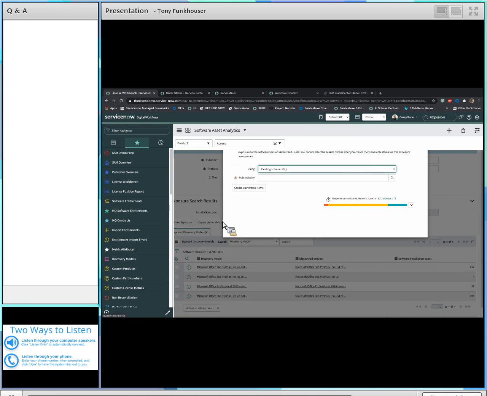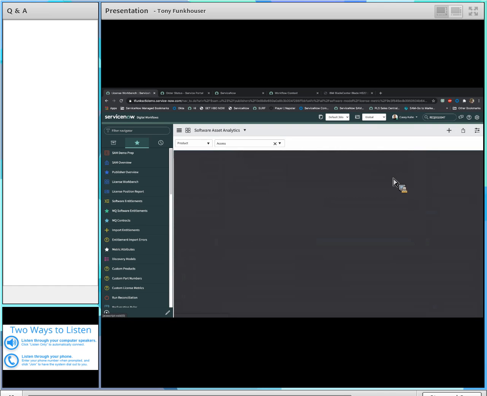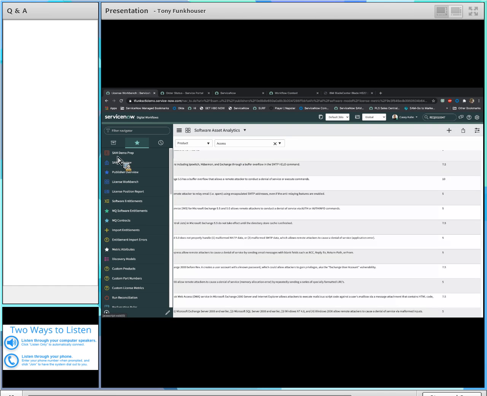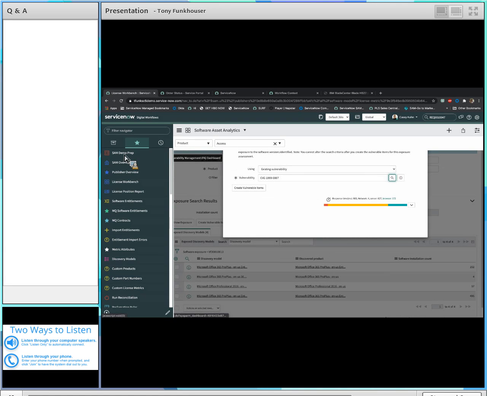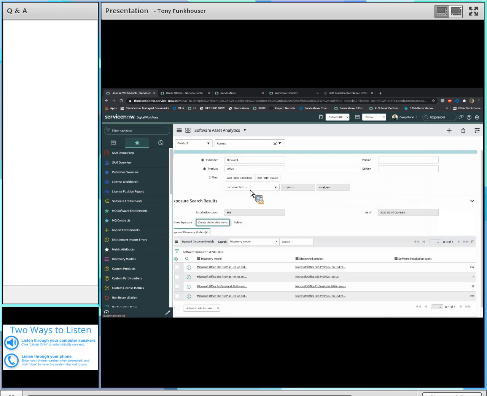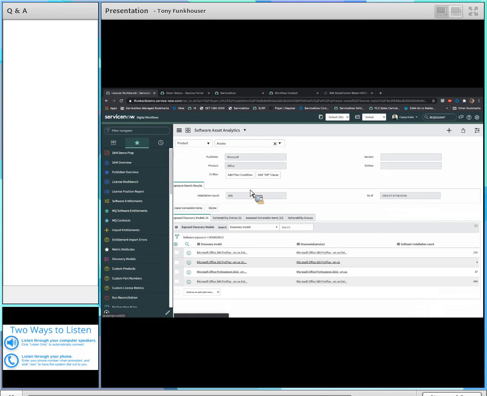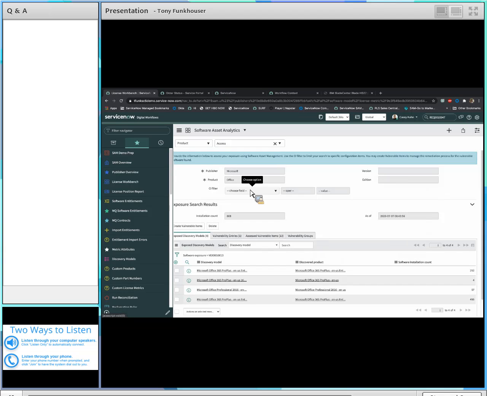Now let's create vulnerable items. Obviously, if there's a 0-day vulnerability, there's most likely a CVE or a CWE. I'm just going to grab one for demonstration purposes. I can now relate those potential vulnerabilities and create vulnerable items that can be assigned to my vulnerability management team to actually go out there and remediate these potentially vulnerable items.